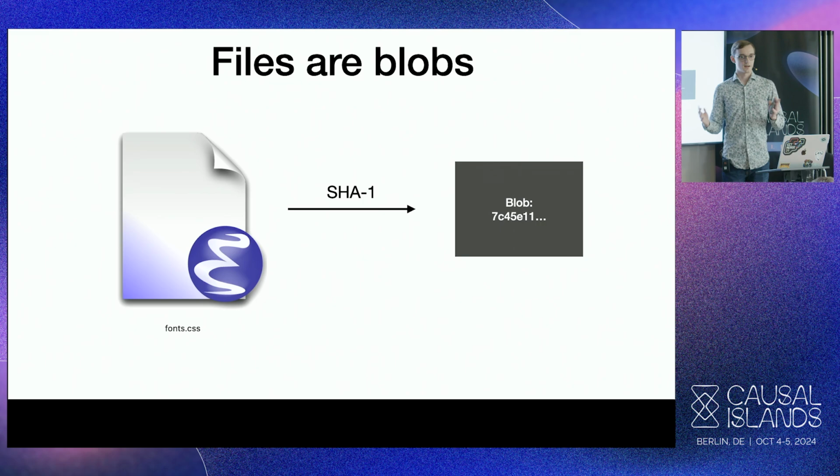So what Git does is it takes the contents of that file and appends a header to it. That header says what type of object it is, so that would be blob. It also appends the length of the file, so Git knows how long the file it's actually storing is. Then it runs it through a SHA-1 hashing algorithm, and the output of the hashing algorithm is where the object actually gets stored in the Git database.